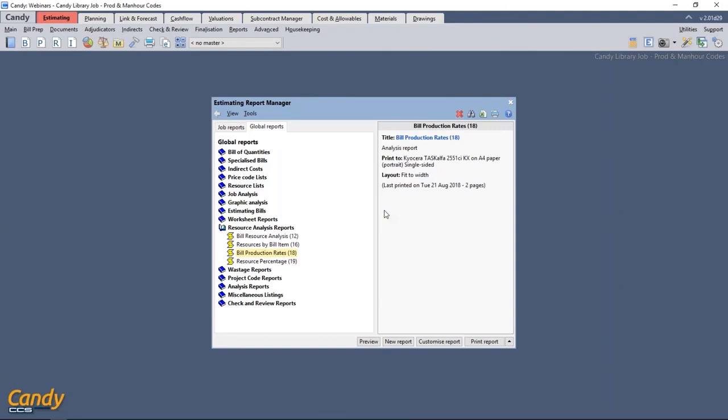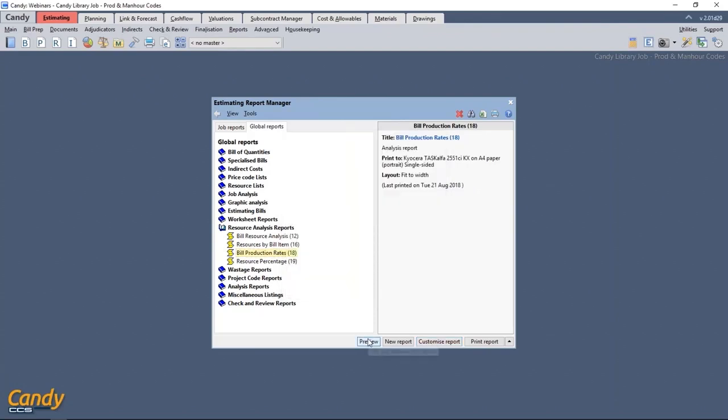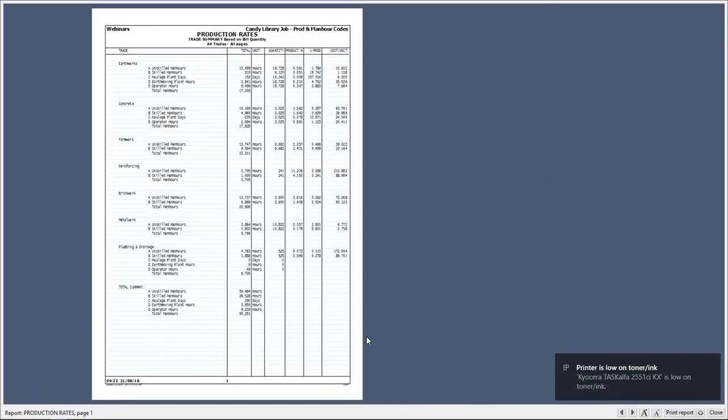We can also print the same report with the man hour totals per trades. I'll customize the very same report. Select bill quantities. Because I want to print for all the trades, I will untick, select trades, and select summary only. Click on OK and preview.